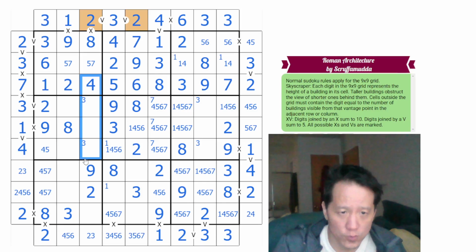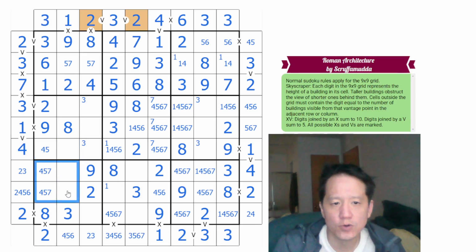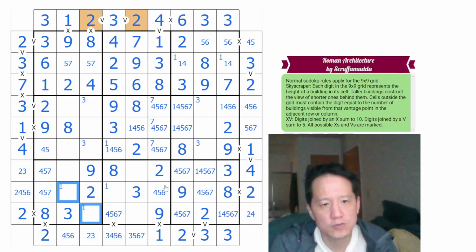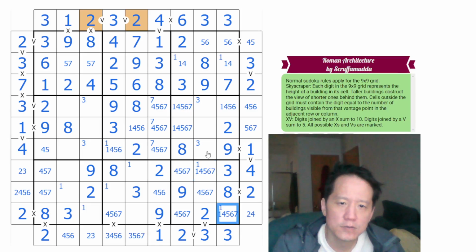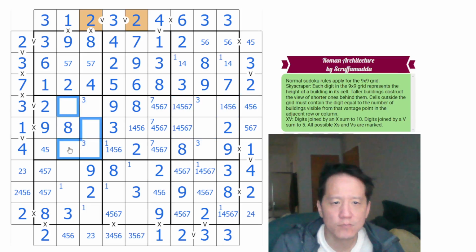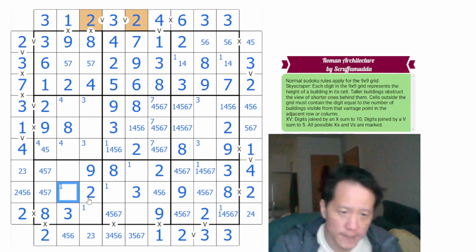This can't be 4. So one of these 3 is a 4. One of these 4 is a 4. 1 can't be here, so 1 is one of these 2. 1 cannot be here, so 1 is one of these two. And 1 can't be any of these, so 1 is one of these two. This can't be 1, so any of these 5 are 1. Any of these 4 is a 1. 4 has to be one of these 3.